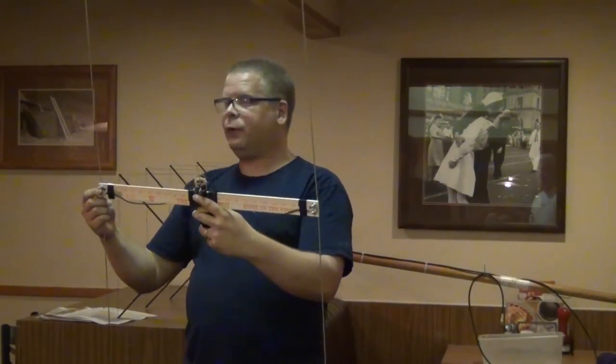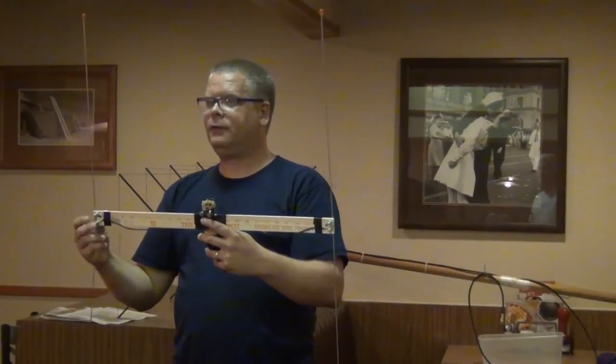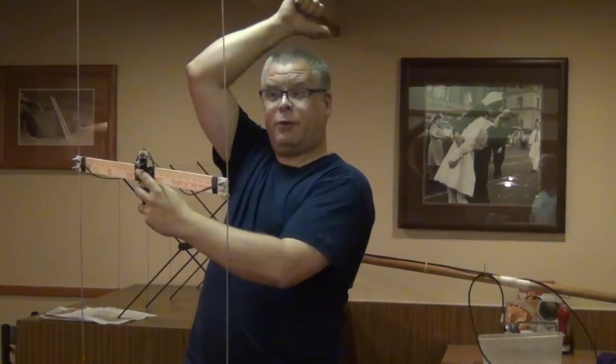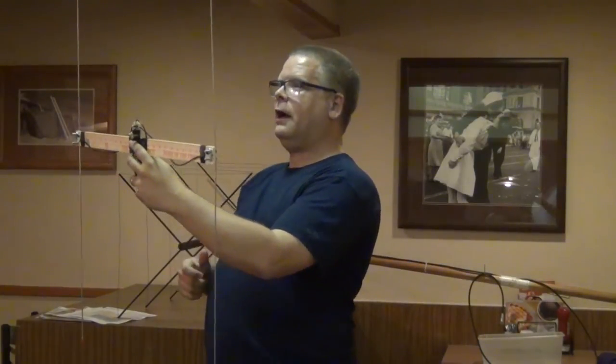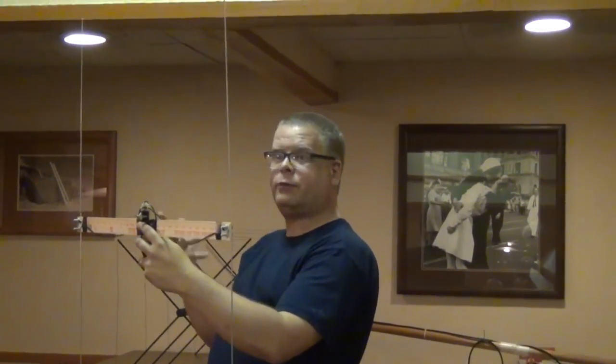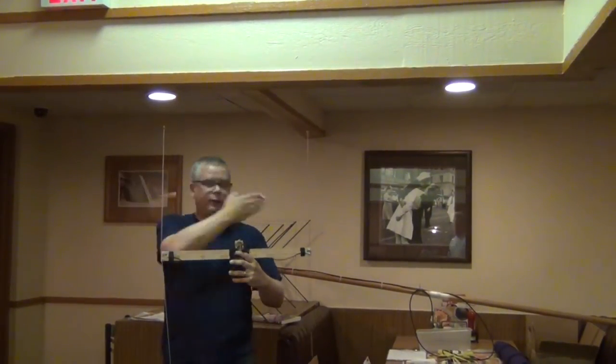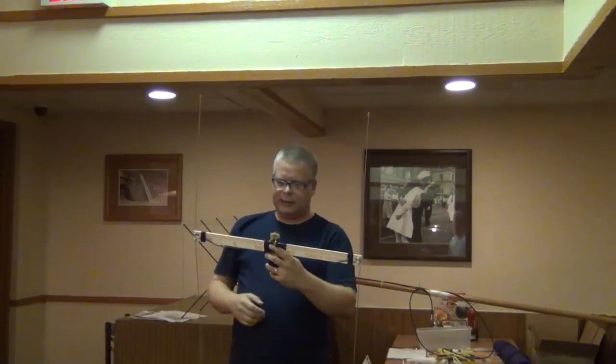But there's one problem with equidistant, and that is what? Both ways. Both ways, right. So you don't know if it's this way or this way. So one way to beat that is to move 90 degrees, take another bearing, and hopefully it's going to tell you it's either this way or this way, where you get a little closer.